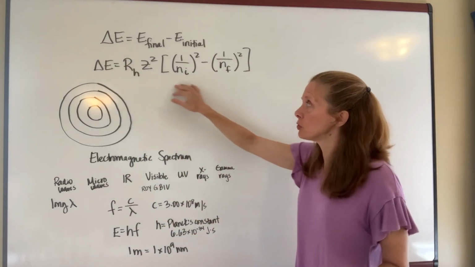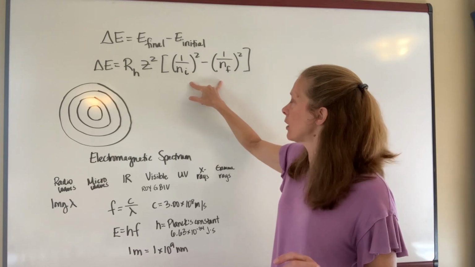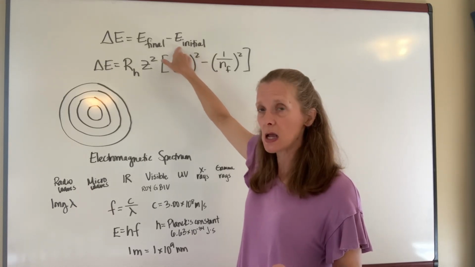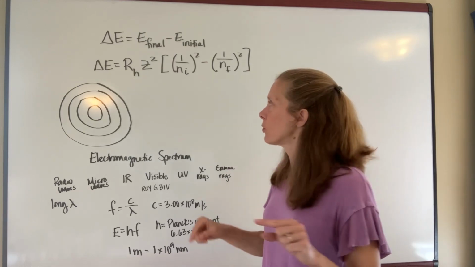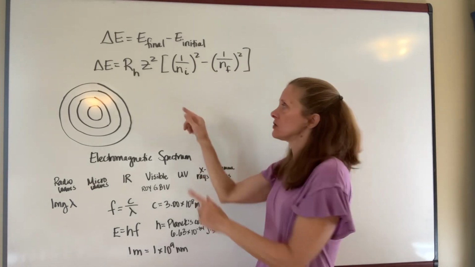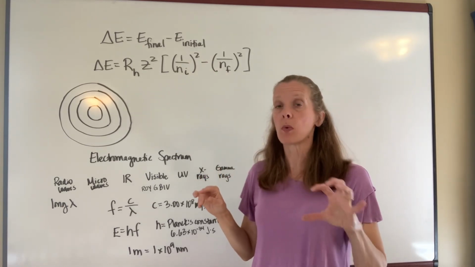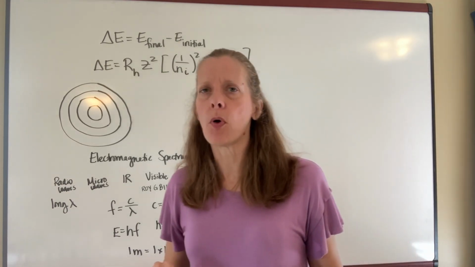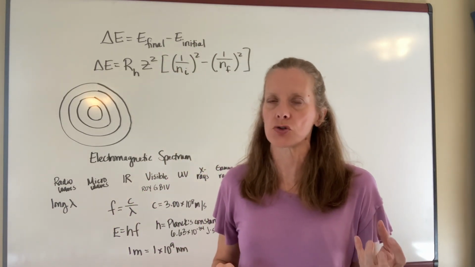Now, when you look at this equation, again, make sure that you don't make a mistake when you copy the equation down, because even though delta E is the final energy state minus the initial energy state, if you recall in the equation that we learned yesterday, there was a negative sign in front of it. And so we took that negative sign out, but we also flipped the initial and the final. And so I don't have that negative sign here, but that means that these two are now backwards. So it's something to be aware of and to watch out for as you're working some of these problems, okay?